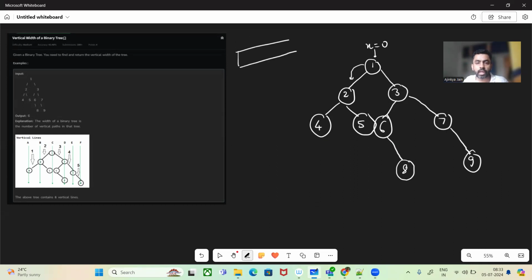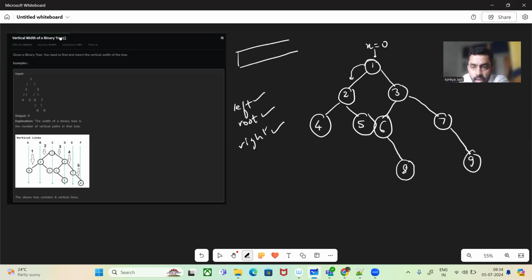So we have a set over here, let's say. As you know, what is in order? Left, root, and right. That is, you go to the left child. Once you process the left child, then process the root, whatever operation you want to do. And then you go to the right child. So this is the order of the in-order traversal.